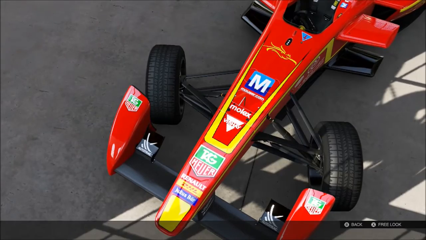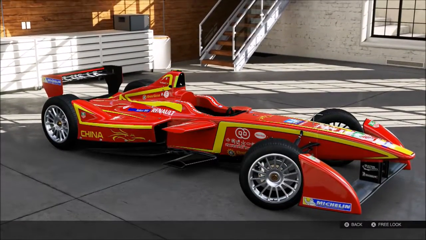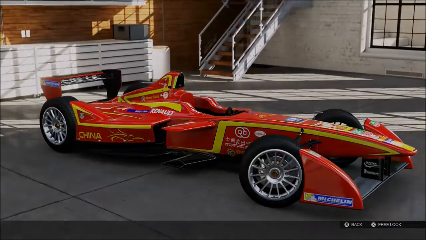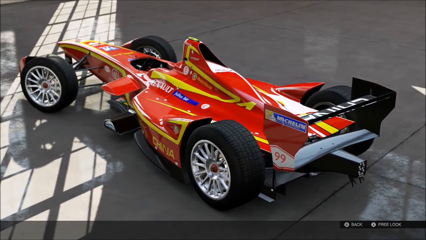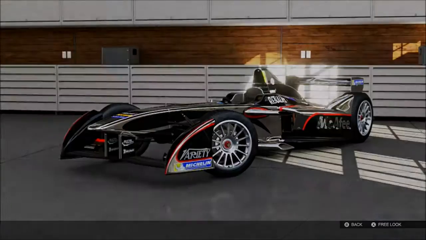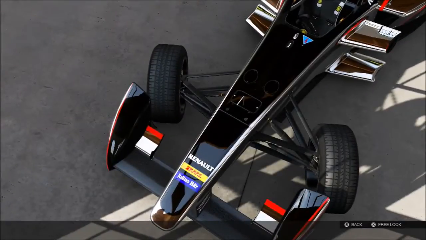This is the China Racing then, of course, driven by Ho-Pin Tung and Nelson Piquet Jr., one of the most controversial drivers ever in F1, but it's a really nice livery, definitely one of my favourites, along with the Amlin Aguri livery in Formula E. And then I believe we round out the video with this Dragon Racing, driven by Jérôme d'Ambrosio and Oriol Servià.